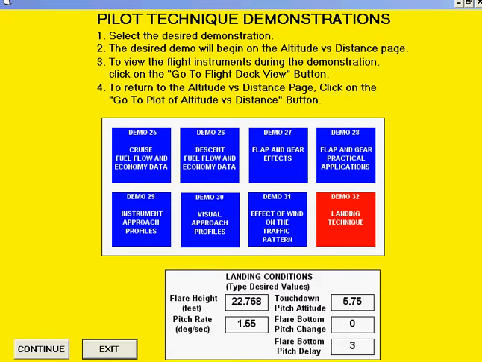Notice that the perfect landing initial conditions require a degree of accuracy in flare height and pitch rate that are unattainable in practice. Therefore, the perfect landing essentially becomes an objective to aim at rather than achieve. Combined with pilot skill and experience in the aircraft, aiming for the perfect landing routinely results in a good landing, where the landing attitude is on target and the rate of descent is at or less than 200 feet per minute.